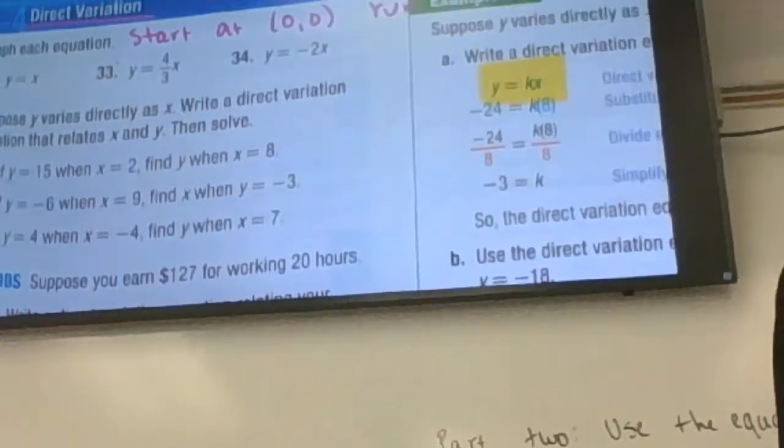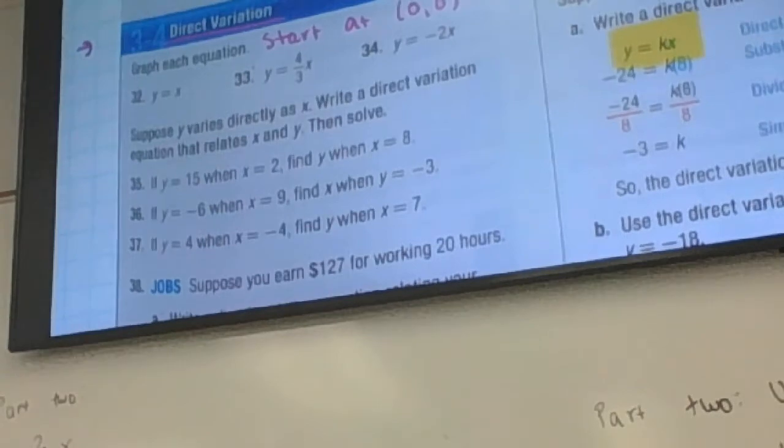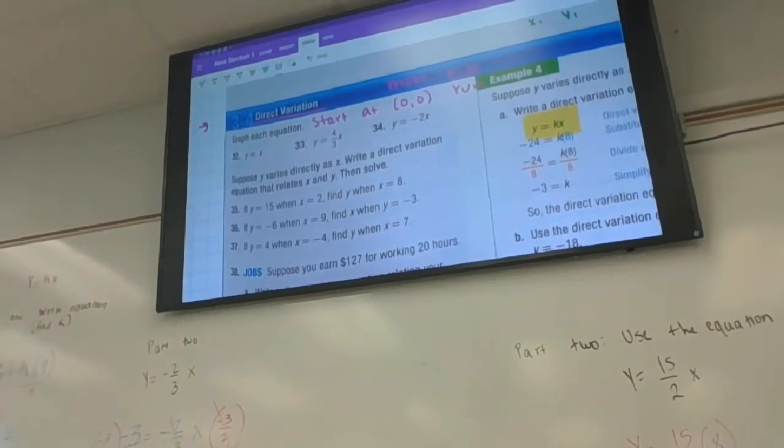Alright, one more chance to practice this. Then we'll do the word problem. So we're getting a good amount of word problems here. So guys, try it one more time. Try 37. It's actually a little easier than 36. Try it a third time.